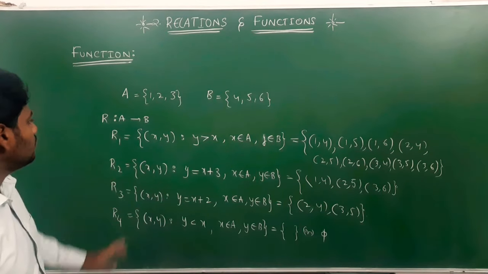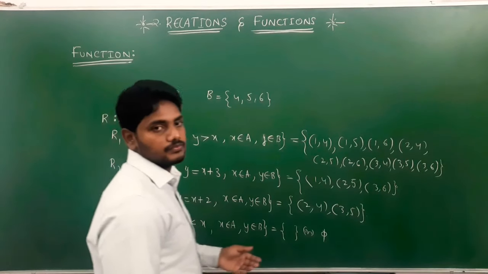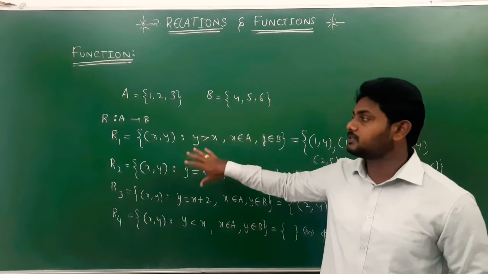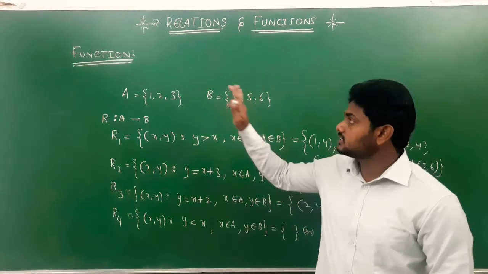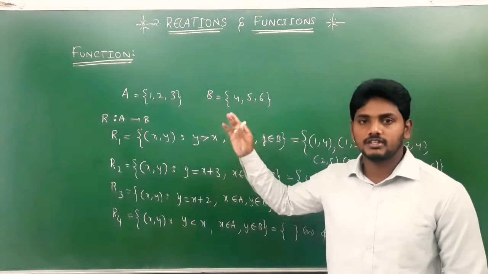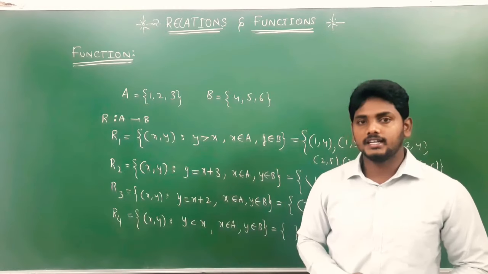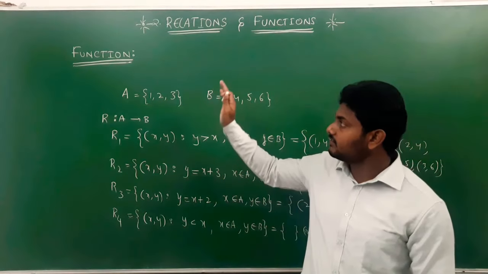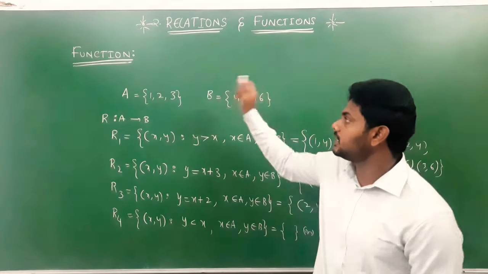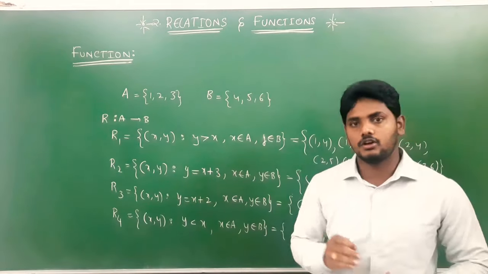Now, when will we call a relation a function? First of all, a relation means it should be a subset of the Cartesian product. When we say function, first it should be a relation. Now I will write the definition of a function. From that definition, you tell me which relation is a function and which relation is not.